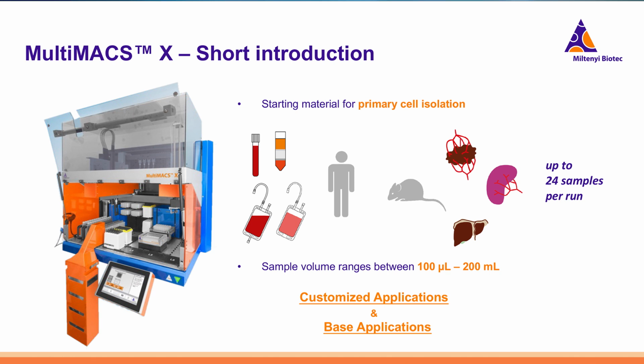The sample volume ranges between 100 microliters as the lowest volume and up to 200 milliliters per run, for example, for a full leukopak. For the MultiMACS X, we have also established a customized application service, where we adapt your process onto a fully automated process on the MultiMACS X. As well, we have also established a set of base applications, which I will present in the next slide.